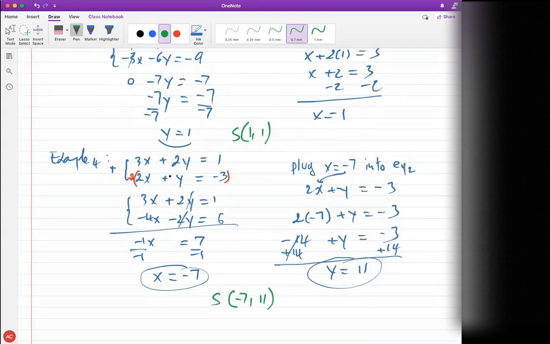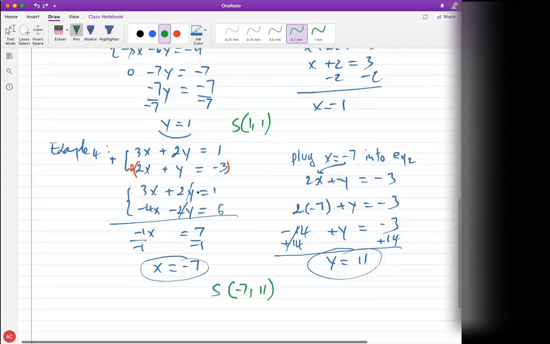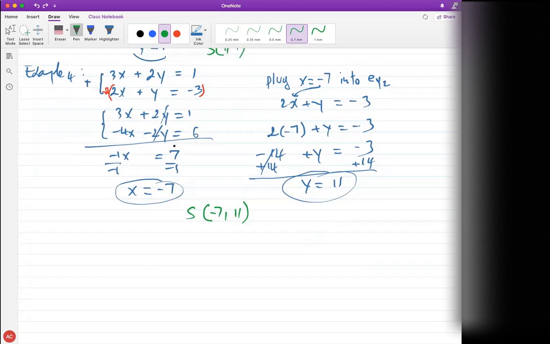Imagine if we had 3 here. Nothing will cancel out right away, or if you multiply once. You will have to multiply one equation by 2 and the other one by 3 at the same time. But luckily here, it just needed a -2 here. But if we had a 3, it wouldn't have been possible. We would have to multiply both equations by some numbers to have one of the variables cancel out. And it's pretty much the same process every time.